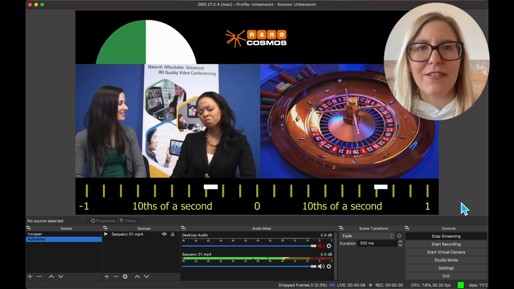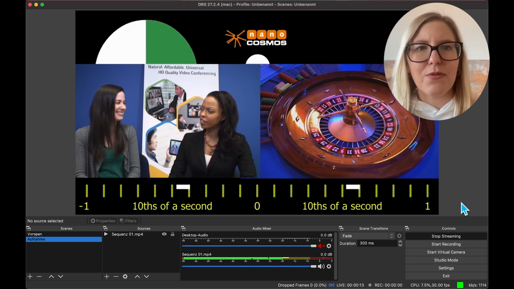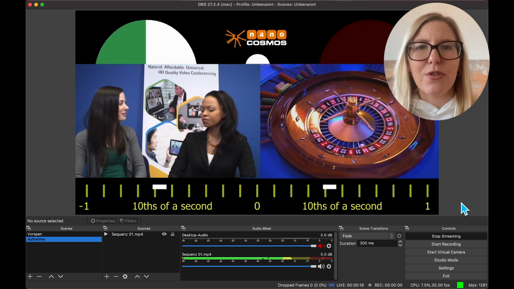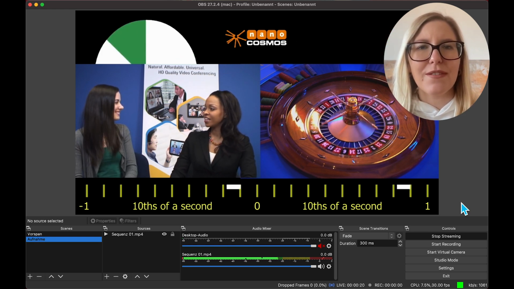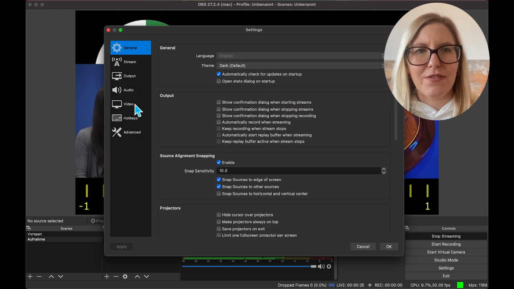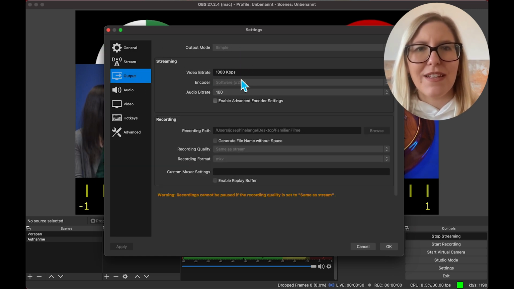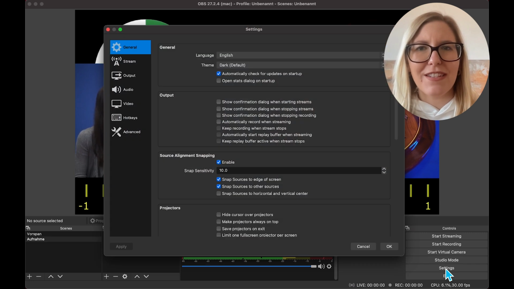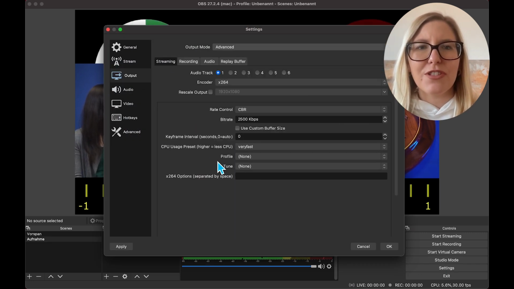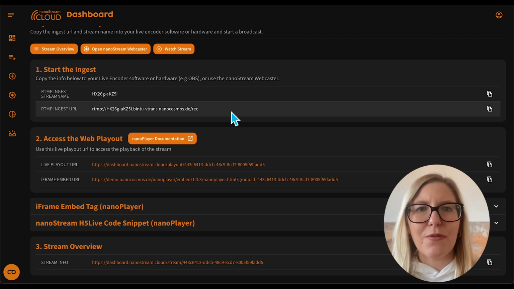However, it makes sense to configure your video stream with more details. There are things like video bitrate and video resolution in the output and video sections of the settings, which you should adjust according to your requirements. To get started, we recommend using a medium resolution and bitrate. Choose 1280x720 for your video resolution and 1000 kilobits per second for the video bitrate. For the lowest latency times, go to Output, use the advanced settings in output mode and switch to zero latency in Tune.